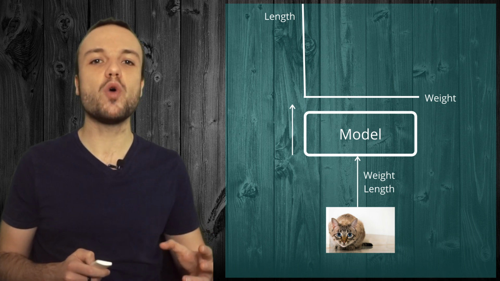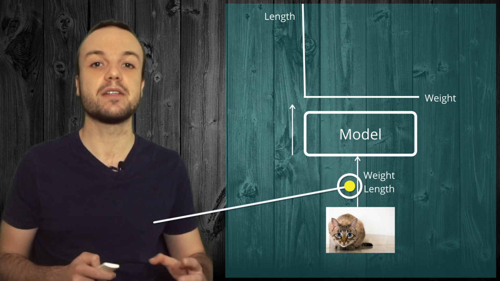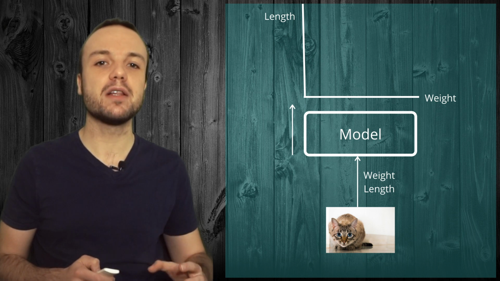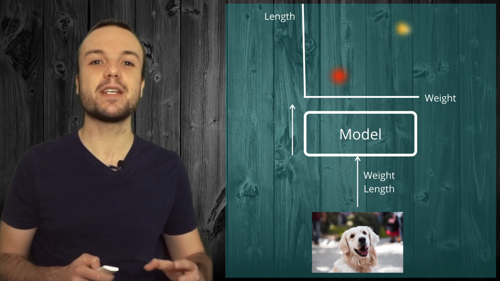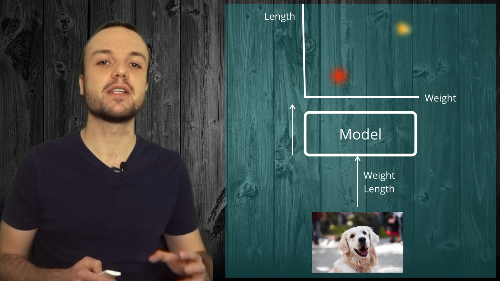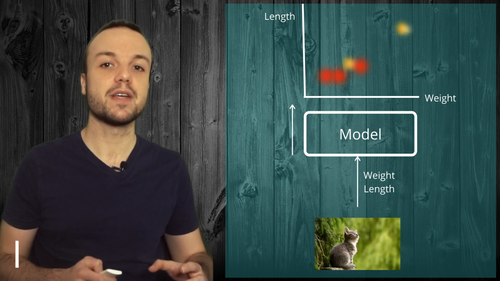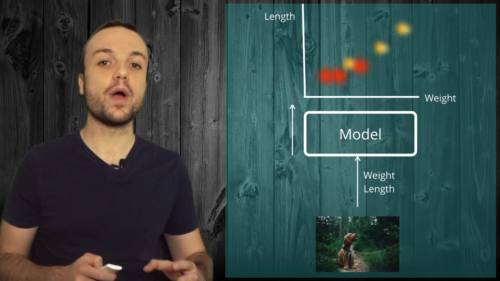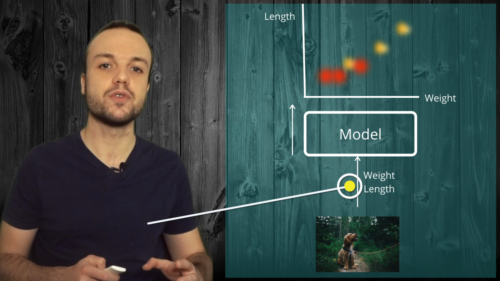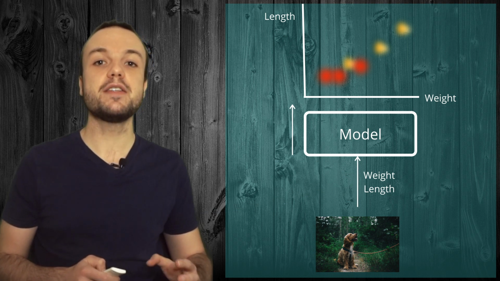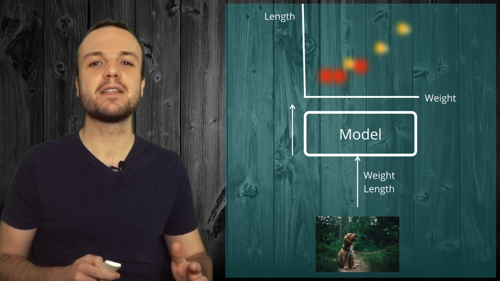For today, let's just assume we have a fancy algorithm that is able to extract from a picture an approximation of the weight and the length of the animal. In this graph, you can see a yellow dot corresponding to each dog and a red dot for each cat. The x-axis represents the weight of the dog, while the y-axis represents the length. This is called the training phase. During this phase, the model is learning the different lengths and weights for cats and dogs. Lengths and weights are called the features of the model. They are extremely important because based on the features we choose, the accuracy of the model will change. In this case, we could have chosen other features, such as the color of the fur or even the height, but for sake of simplicity, we'll stick with two.